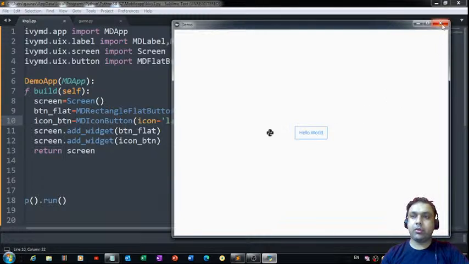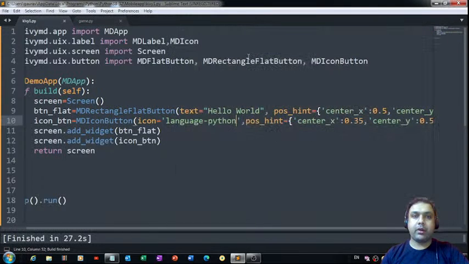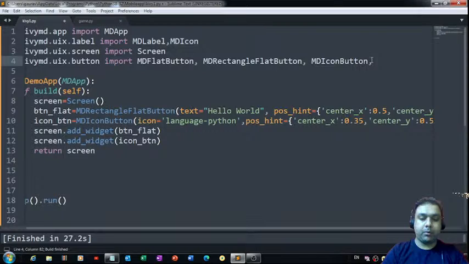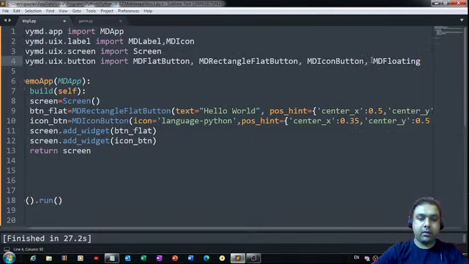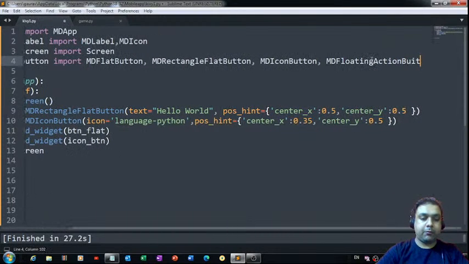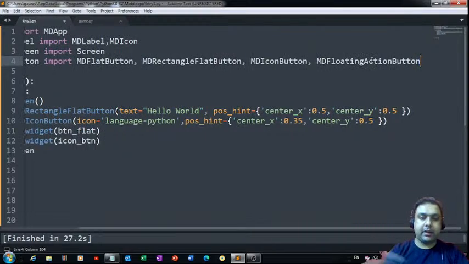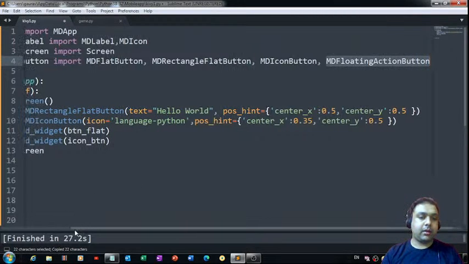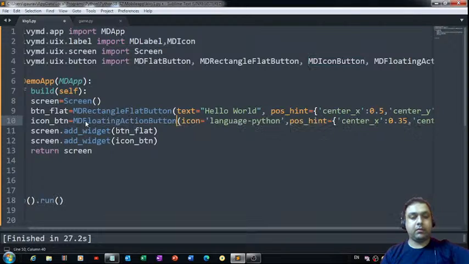Now let me just close this window, and I would like to tell you now about MD floating action button. So this is the third type of button which we can define on our mobile application screen. MD floating action button. Now what I am doing, I'm copying this whole thing and putting it in place of this MD icon button.